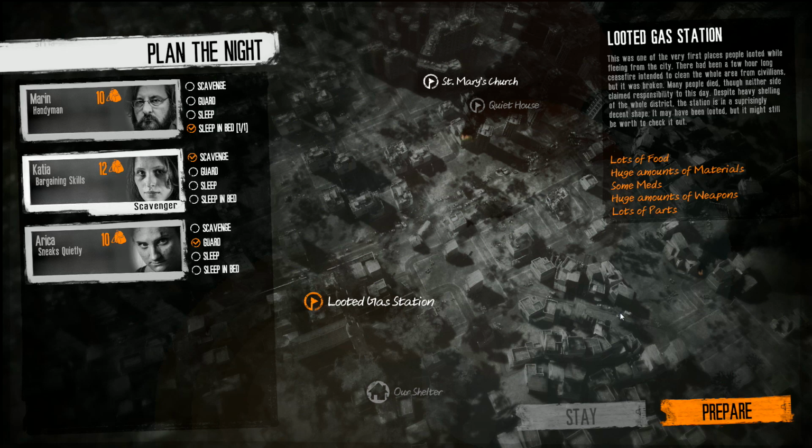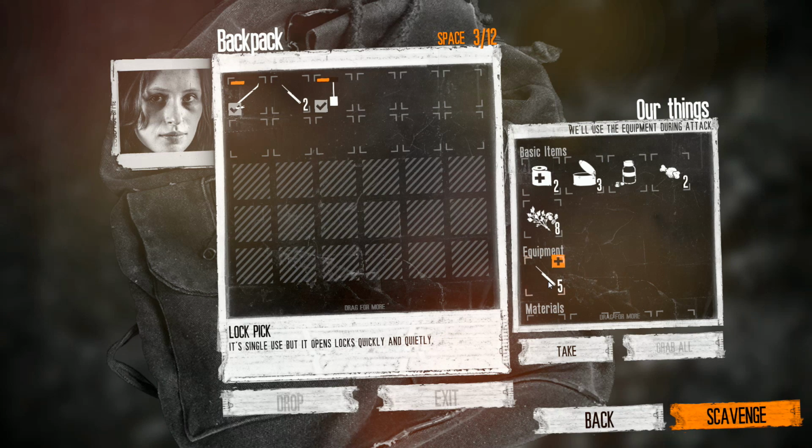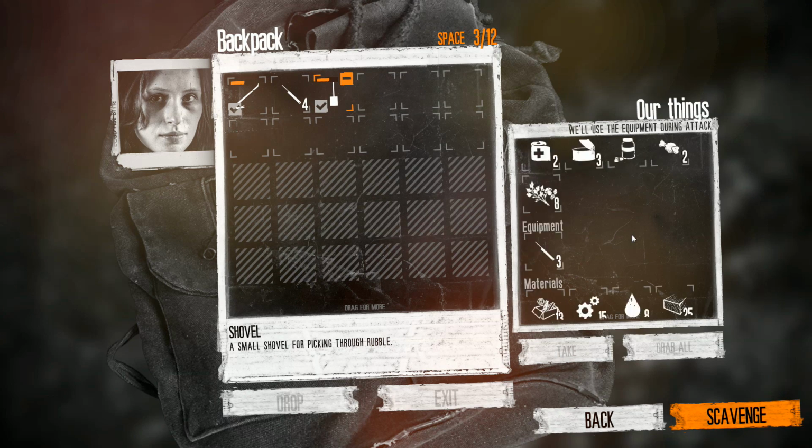Alright. I need to make sure that he's actually doing the building around the place too. I gotta get in the habit of that. I'm not used to that. So, alright. So we're gonna take a shovel, yeah, we'll take the shovel, we'll take that, and we'll take a couple lockpicks. Well, heck, might as well take as many as we can carry. There we go. Alright. Just to clear it out.